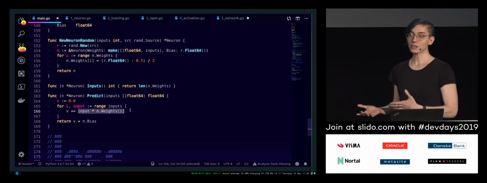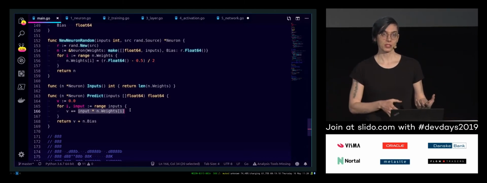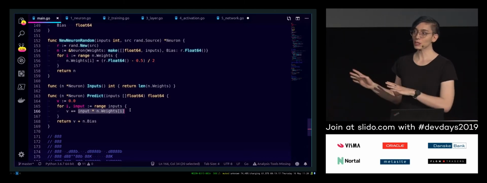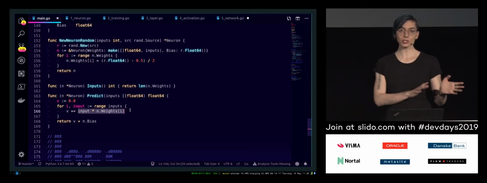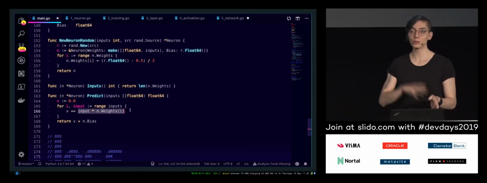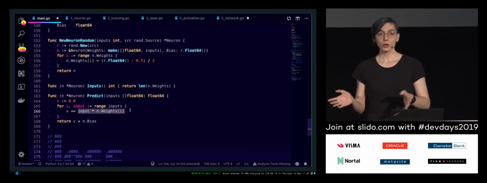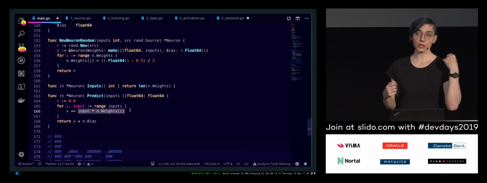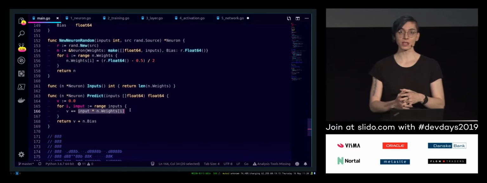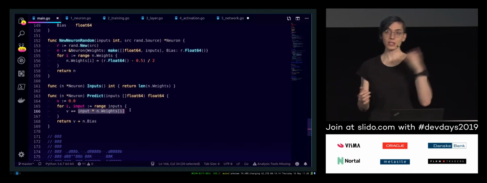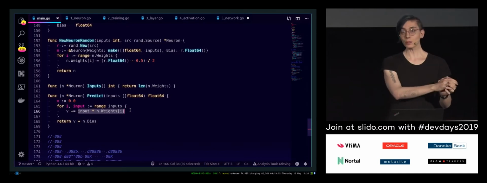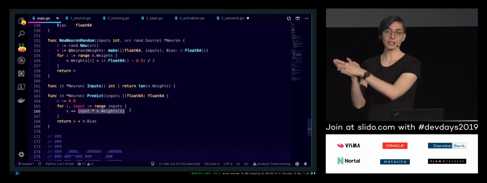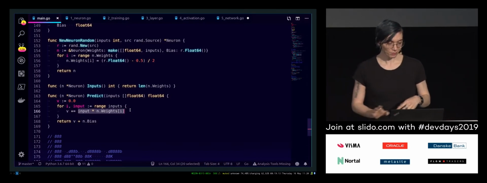The number of weights is usually the number of inputs. So in the example I'm going to show here, our data set is going to be cars. We're going to look at the mileage of a car and how old it is and try to predict its price. So we have two inputs, one output. Since we have two inputs, every neuron is going to have two weights. So I take an input, multiply it by a weight. I take another input, multiply it by a weight. Then I add the two together, and that's my output.